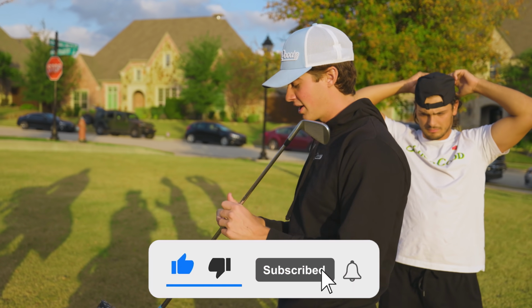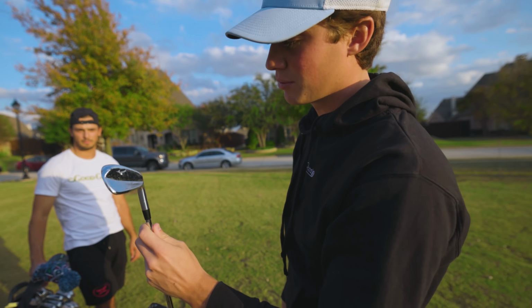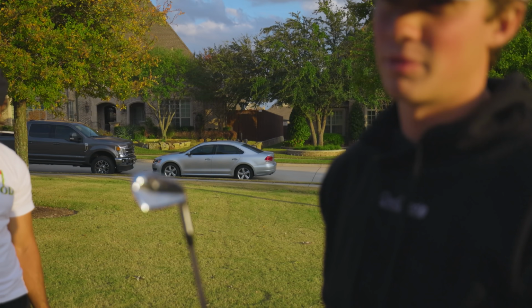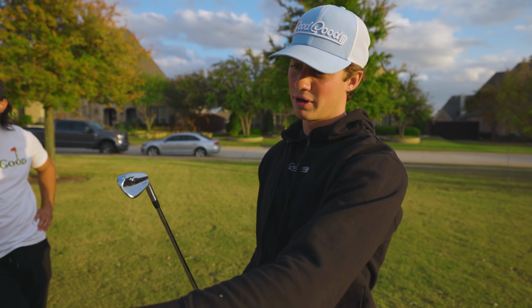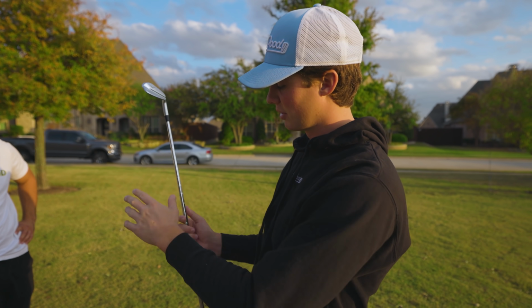I'm gonna get right into it, guys, and show you kind of what's in my bag. Here's what the irons look like. They are the MP20s, the Mizunos. And I mean, that's about as much of a blade as you can get, that's for sure. I've noticed that in my longer irons, I struggle to hit the blades. So what I'm thinking about doing is 6 through 4 iron the same irons that Grant has, which you'll see here in a second. And then 7 through pitching wedge keep as this blade.